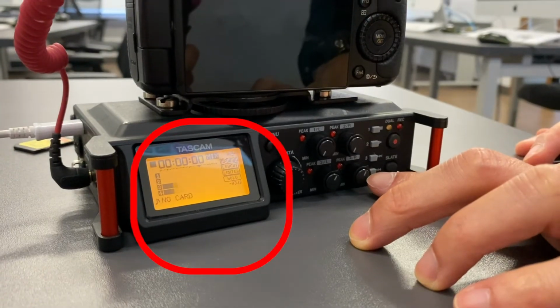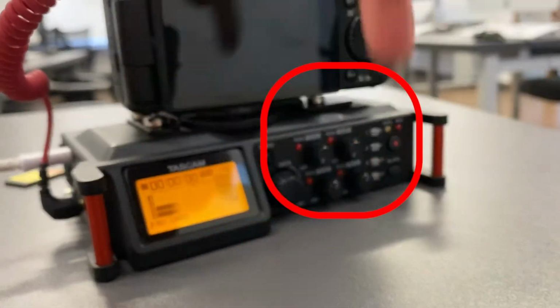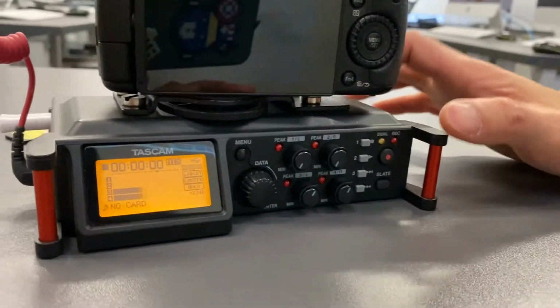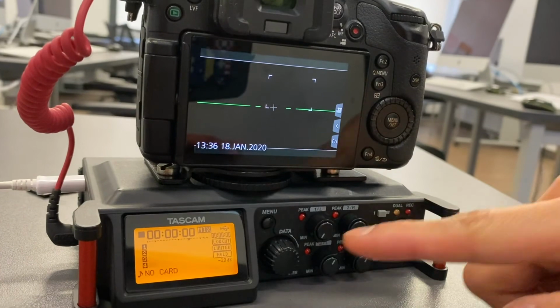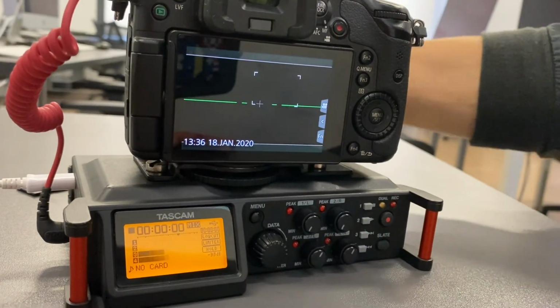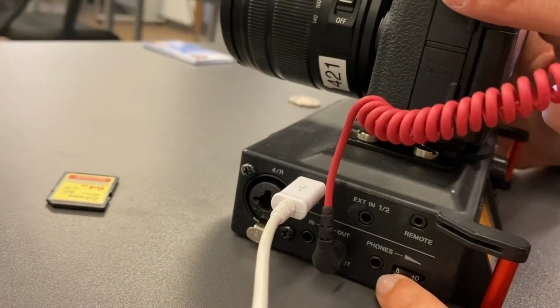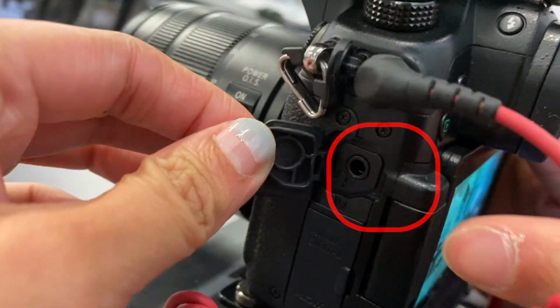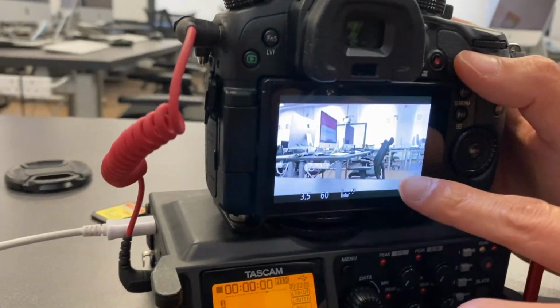So as for showing you how to use the audio block, these are the levels. Make sure you turn on the peaking level higher and you can hear the audio from the external mic. As long as this jack attaches to the camera, it will record through your GH4 SD card. So remember, you have to attach this jack to the GH4 camera. You put your headphone jack where the GH4 audio jack is. Press play to view the audio on your viewfinder. This is the audio meter.